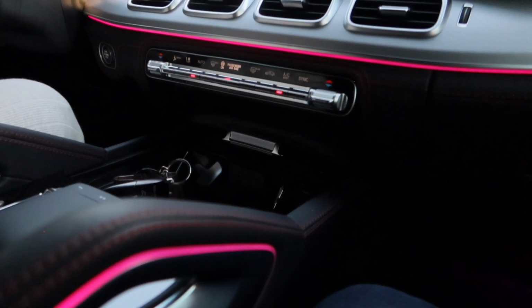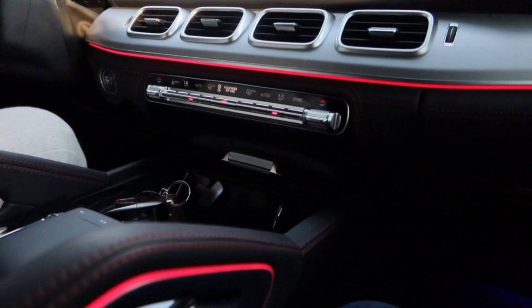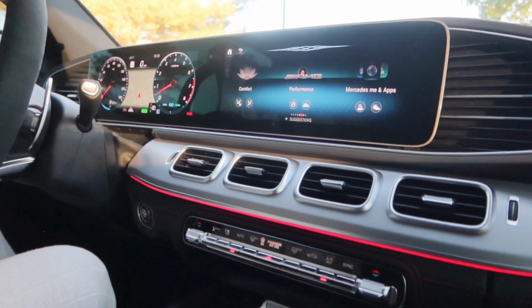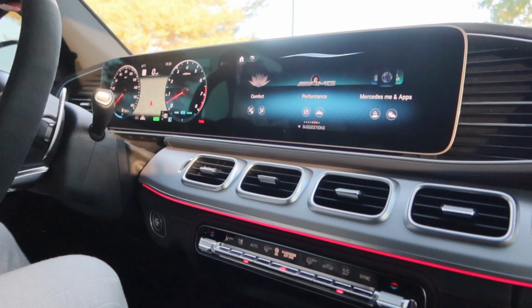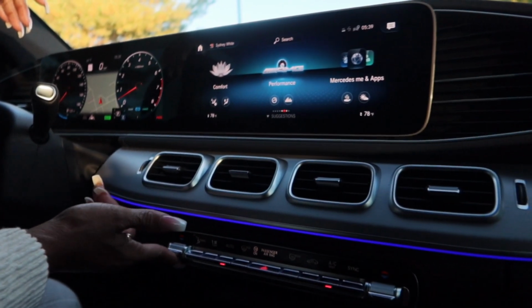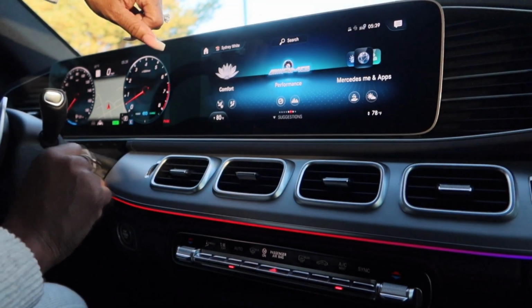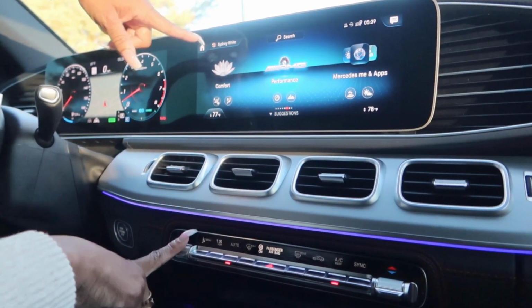And then guys, another feature that sold me is you say, hey Mercedes, how can I help? I'm cold. I'm increasing the temperature on the driver's side to 78 degrees. Girl, that is beautiful. I love it. So when you change the temperature, look, watch this. When I change the temperature, it's at 78. Every time I change it, look, it turns red. So 79, 78, it turns red. When you turn it down, it turns blue to show you that you're cooling off.